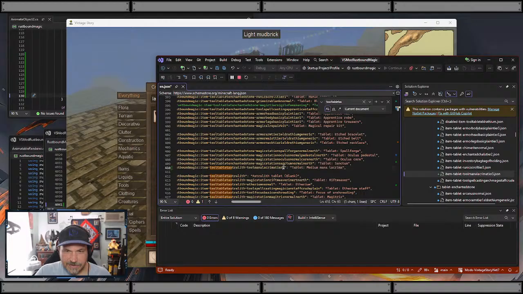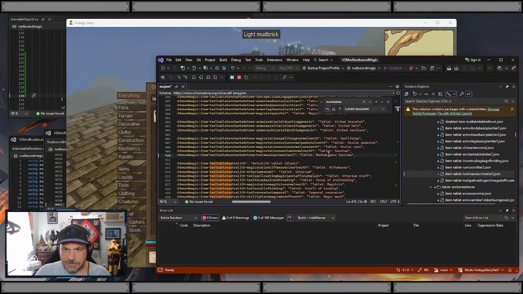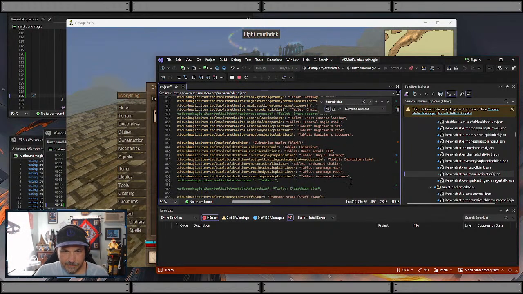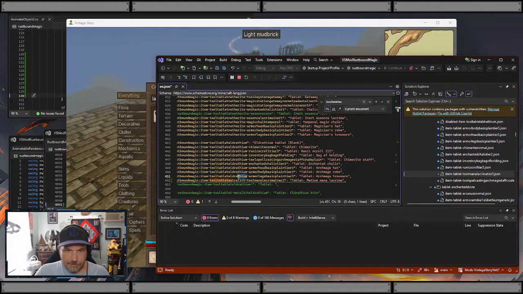For the enchanted stone, this would be tier 1, the small mana lacrima. And this would be tier 3, the large mana lacrima.